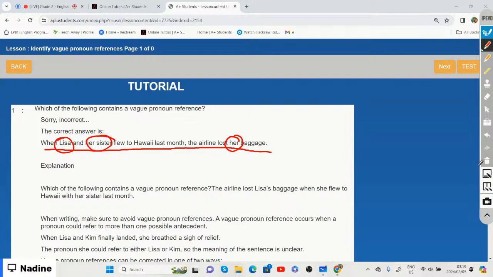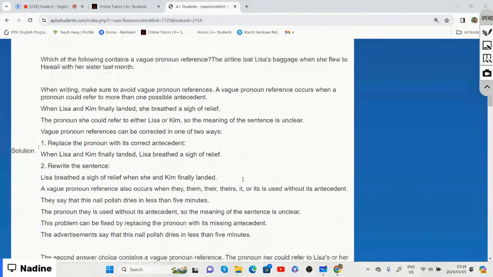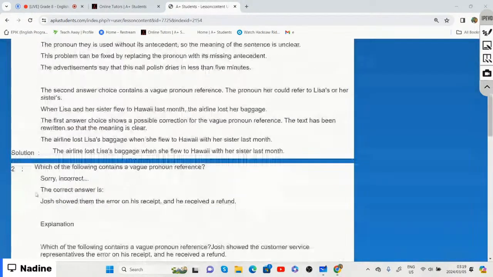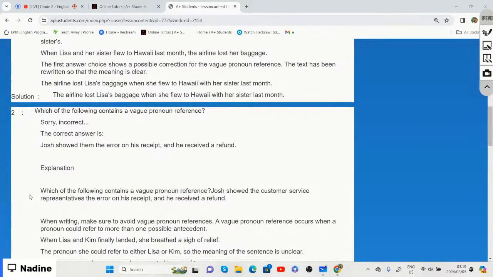All right, let's look at another activity. Which of the following contains a vague pronoun reference? It says, Josh showed them the error on his receipt and he received a refund.